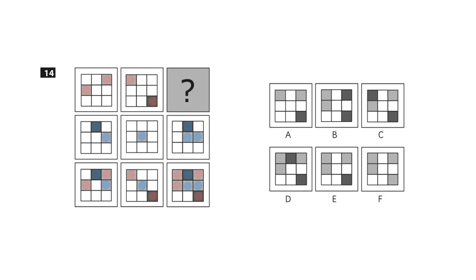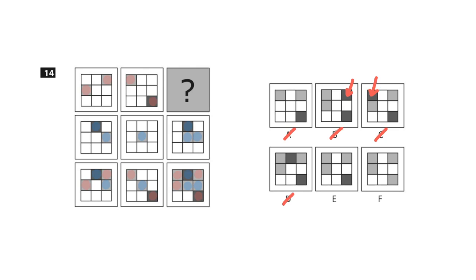A does not have 4 shaded squares. B does have 4 squares shaded, but the top square here should be shaded a lighter grey and it's shaded a darker grey, so B is incorrect as well. C has the 4 squares, but again the shading is incorrect. This one is dark grey and it should be light grey. D has 5 squares shaded, not the 4 we're looking for.